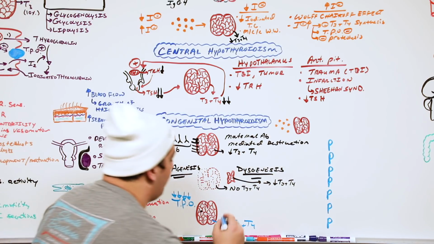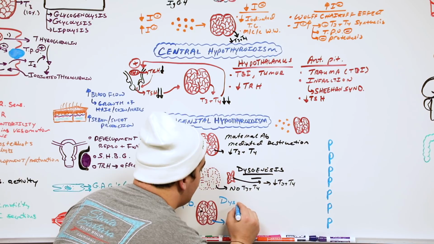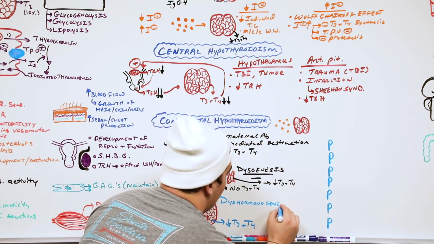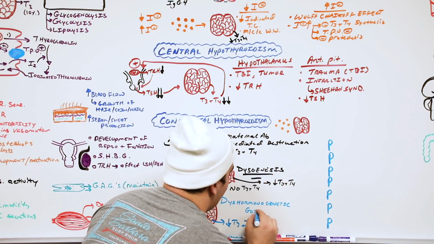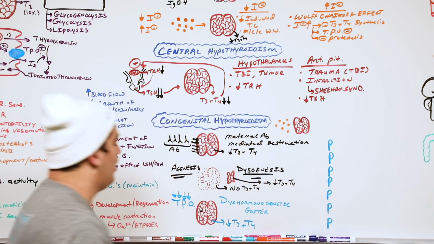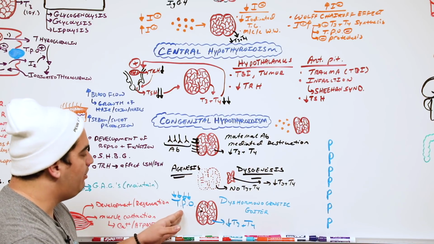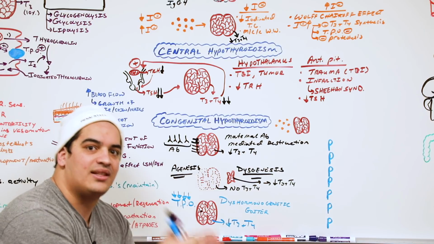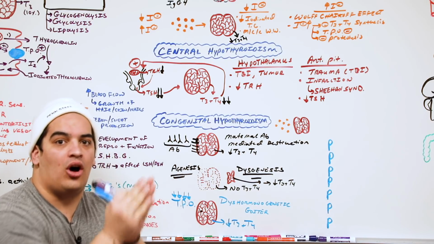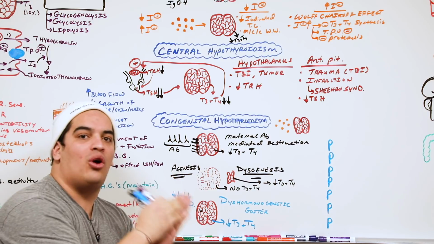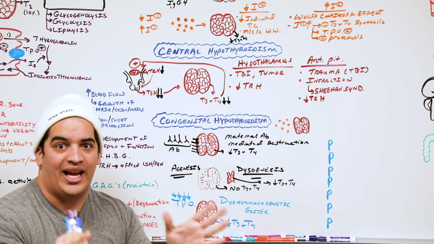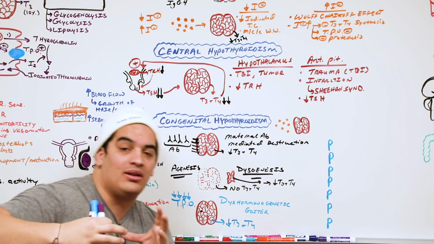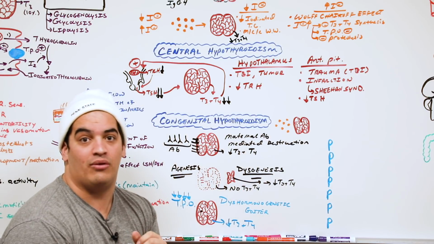There's a particular name for this. It's called dyshormonogenetic goiter. Let me explain why there's a goiter. Now, TPO, what does it do? We already know it undergoes oxidation of iodine and adds iodine onto thyroglobulin. If you don't add iodine onto thyroglobulin, can you make thyroid hormone? No. That means, can you release any of that thyroglobulin out of that follicle that we showed over there?